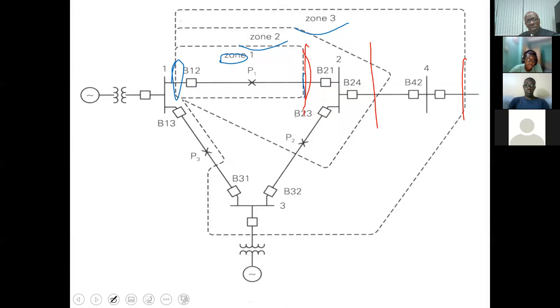Don't worry, we'll give you some more details. Zone 2, if the fault now occurs over on 2 to 4, this relay will also see the fault. However, it will say, oh, but the fault is not within the zone I am protecting. It sounds like it is next door. So the fault isn't in my yard, it's in my neighbor's yard. And so like a good Jamaican, it will mind its own business, of course, depending on the parish you're living in. All right? So it will mind its own business.